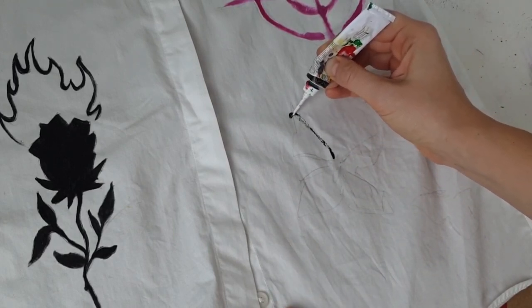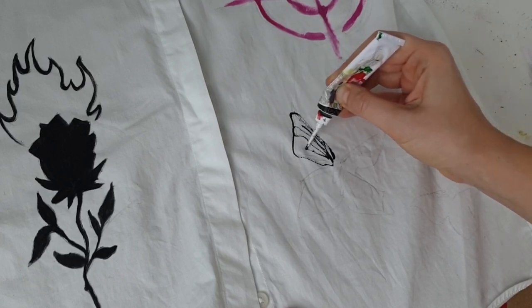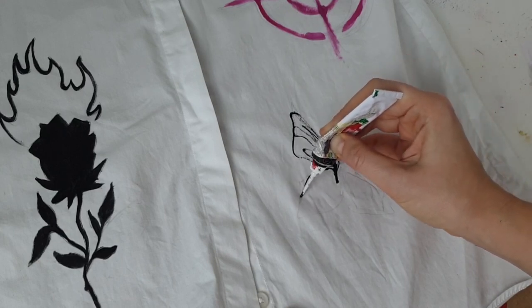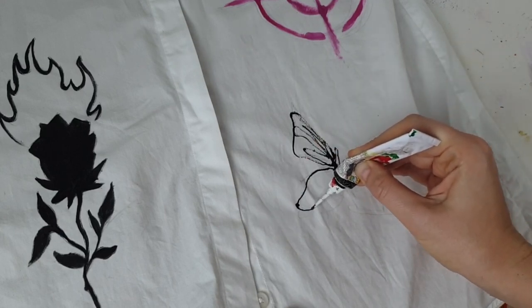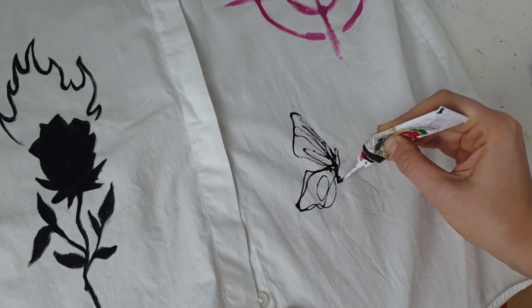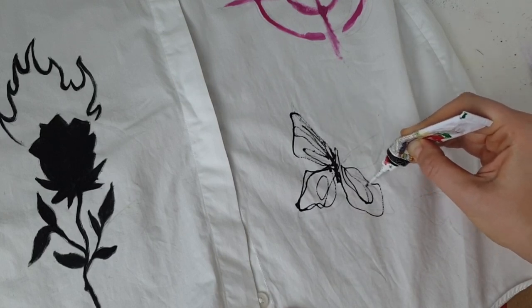And for painting butterflies, I'm using fabric outliner or dimensional fabric paint. You can search for them. A lot of brands produce such dimensional fabric paints. And I'm creating an embroidery effect. And in this style, the more techniques, the more effects, the better. The more interesting your customization will be.